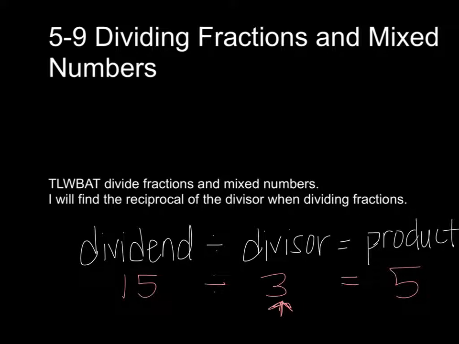Oh my goodness, I wrote that wrong. Well, hopefully now you'll be able to remember it better. It's not called the product. It is called the quotient. Sorry about that. I guess I must have not been thinking when I wrote that down. Would you please write this in your notes? Dividend divided by the divisor equals the quotient. Don't write the product. That's incorrect. All right, so let's get started.